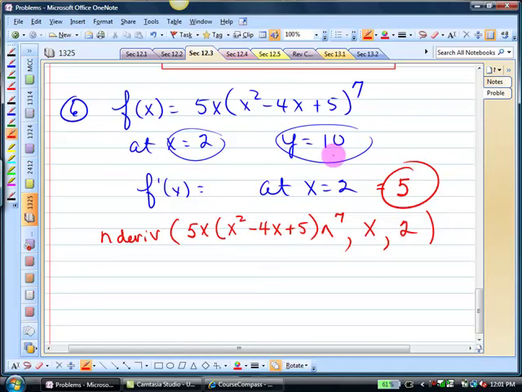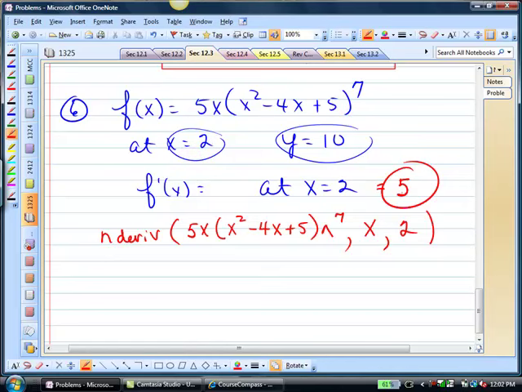How did I get this 10? Plug 2 into the original. You can do that on your calculator. 5 times 2 is 10 times, and plug in 2 here, raise to the 7th, whatever you get, you should get 10. Double check that so that you know how to put things in. Do y'all have a question? If you take 2 and plug it in for x here in the original, because we're trying to get, this is your point and this is your slope.